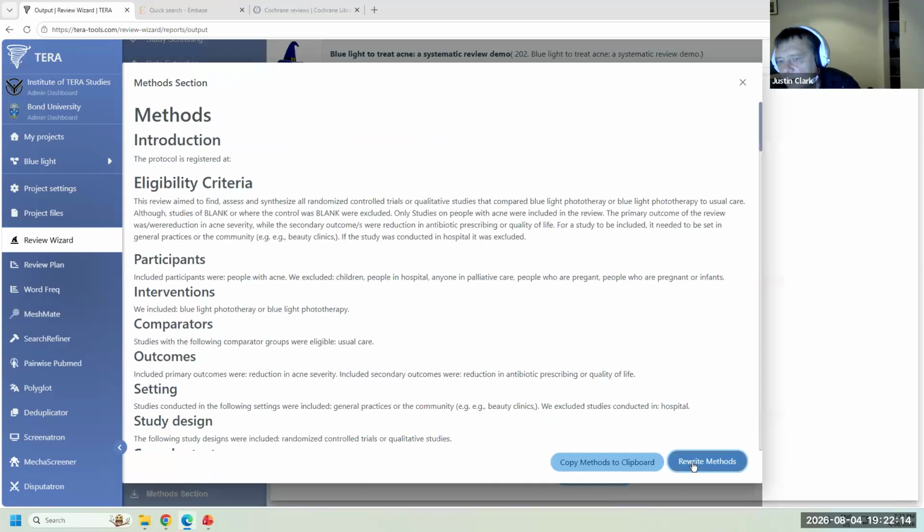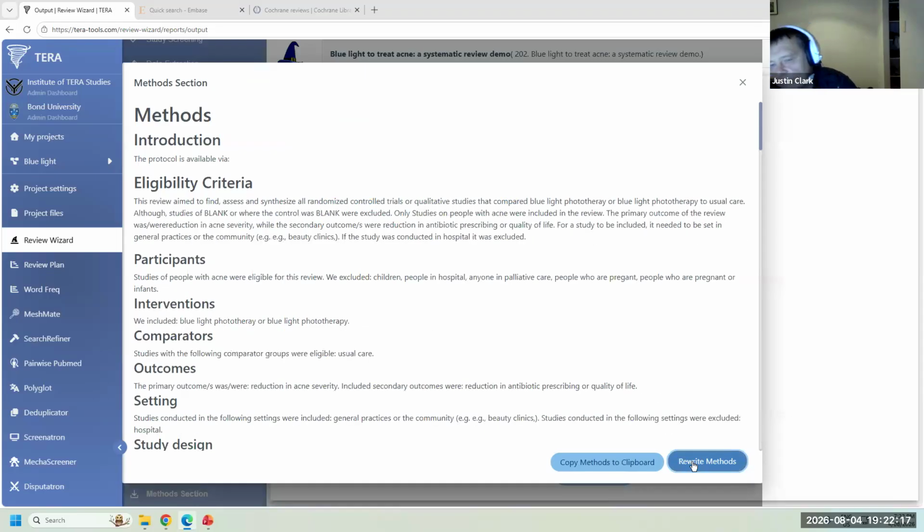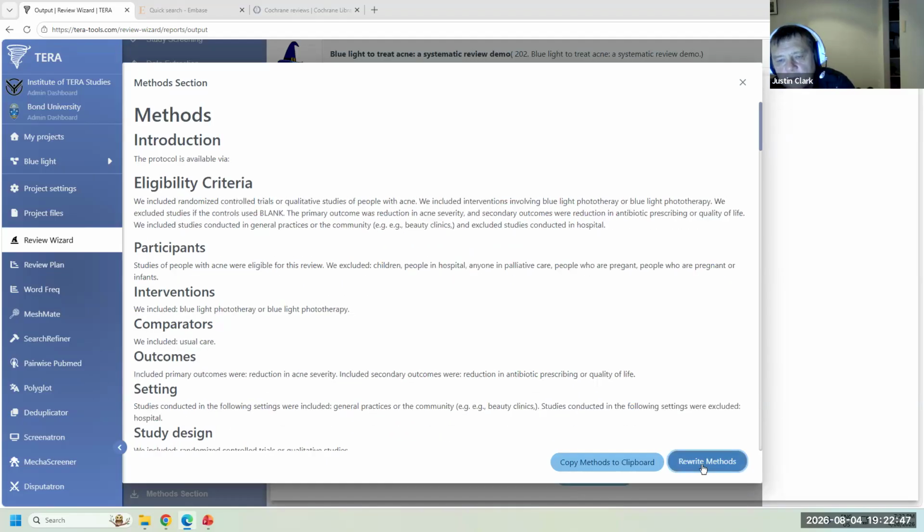If you don't like it, you can hit rewrite. This will then rewrite it for you slightly. So we haven't used any AI to write this, and it's not using AI now to rewrite it. This is all random sentence selection. So we've written all of these sentences, and we want to make sure they all make sense. So there's no AI writing this. Humans who, in theory, know what they're doing have written all of these sentences, and it just randomly selects different sentences to write it every time you hit rewrite. I think we've got 4 sentences per output.